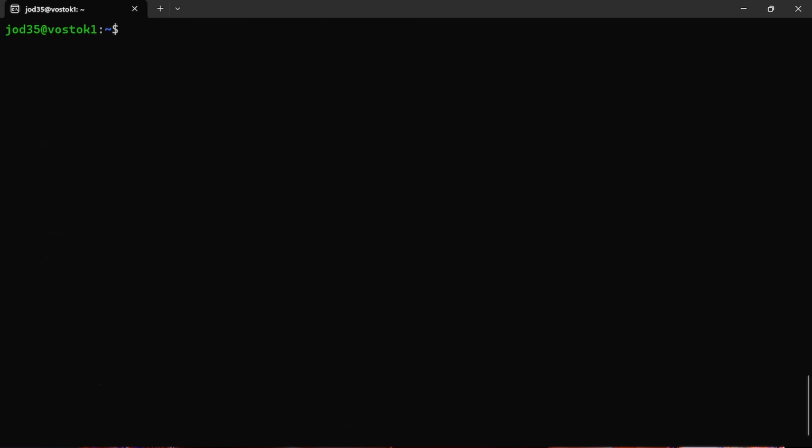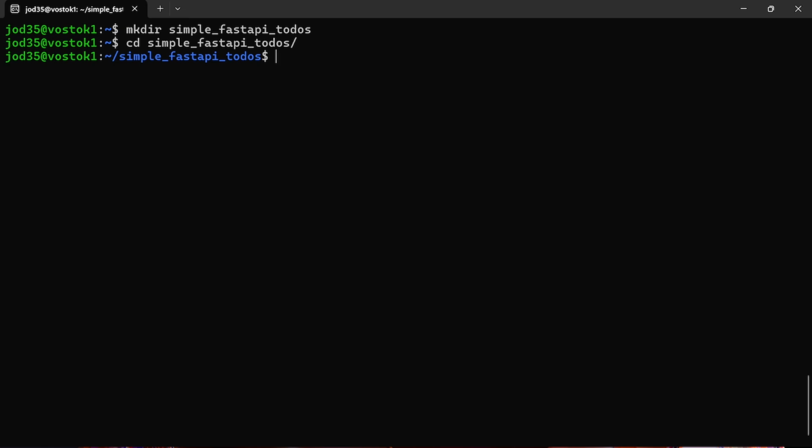So to start, we shall need to set up a simple application. I'm going to start by creating a simple folder in my terminal right here. I'll use the mkdir command. So I'll create this folder and call it simple-fastapi-todos. And once I've created this, I'll cd into it, basically changing to that directory. And once I'm done, I will go ahead and also make sure that my VS Code is open inside that folder. So all my work is going to be done inside the Linux environment that's provided by Windows Subsystem for Linux.